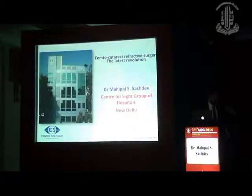What happens in the Zeiss is when you are docking the eye, it takes an image and puts it on the screen. Okay. So once you've taken the image and you put it on the screen, and then the eye moves below, when the section is being built up, you'll have a decentered flap. They didn't tell you this when they sold the machine to you, but I realized with the first decentered flap, and now I know exactly what to do, and now I don't have any such issues. But that's how the technology is.